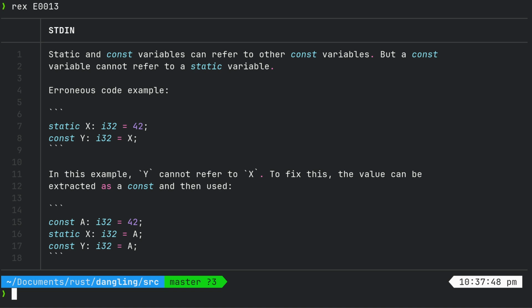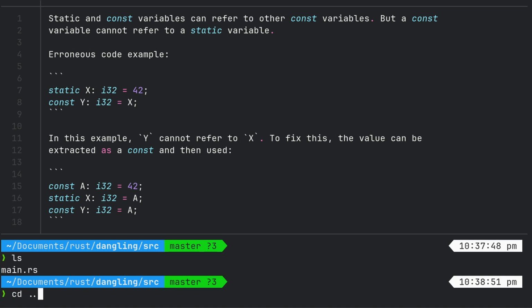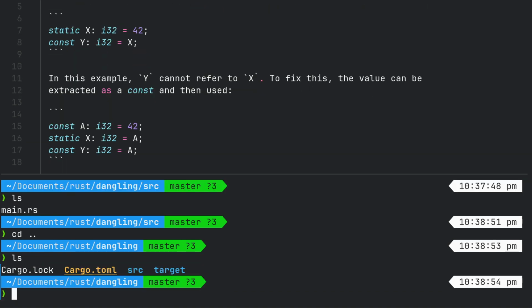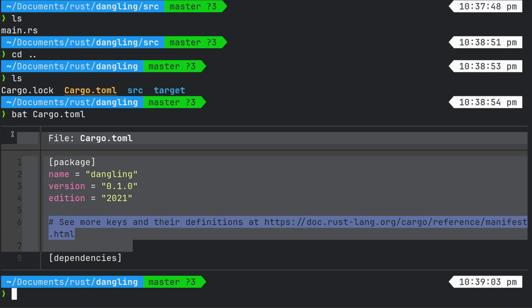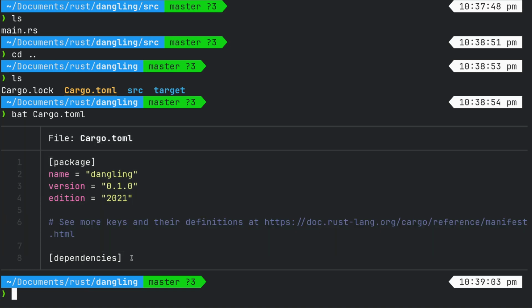Bat is a nice way to view anything. If I've got other documents in here, let's go back up. I'll quickly show you. So I'm actually viewing the Cargo.toml file, doing the standard out with bat there.